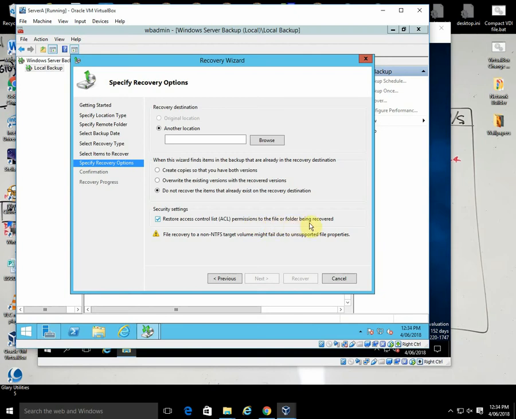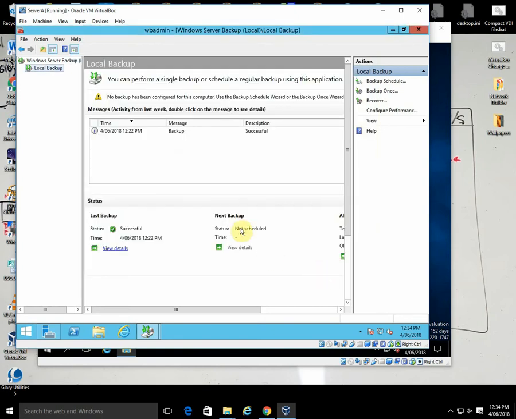So in my case, that's just a single file. Don't recover it if it's already existing, but restore the access control list for that file, and then I would just continue on. I've got another location here at the moment, so I'm going to cancel it because I don't actually want to recover, but that's how you would do it.